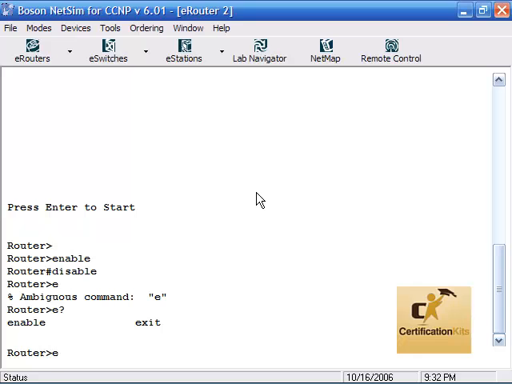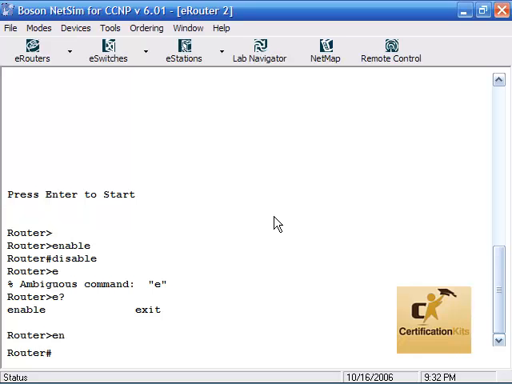What's nice about this router prompt is that as long as it has enough letters to determine what command I'm telling it, I don't have to type any more. EN is enough for the router to tell between enable and exit. So all I have to do is type in EN, hit enter, and it takes me to the next mode. Do not try this in a Windows prompt. It's not going to work.